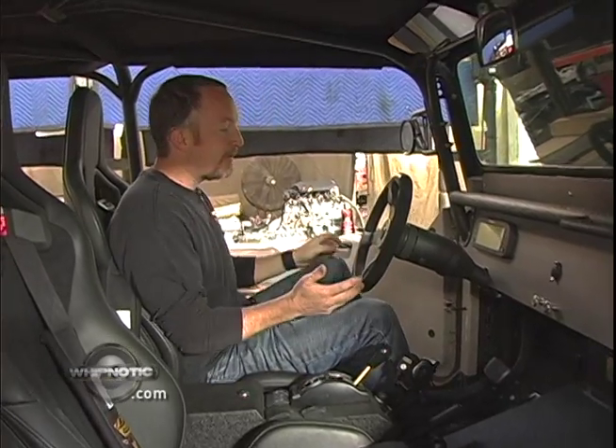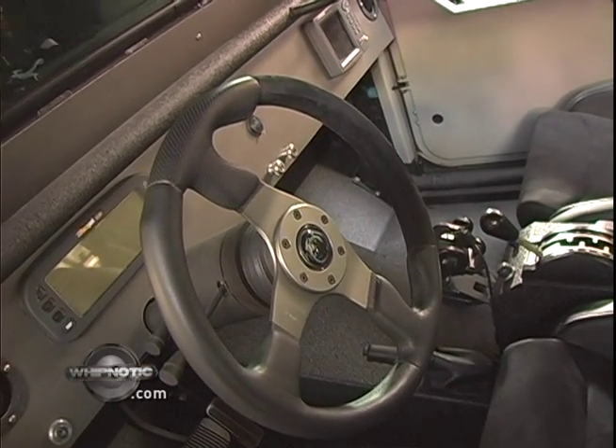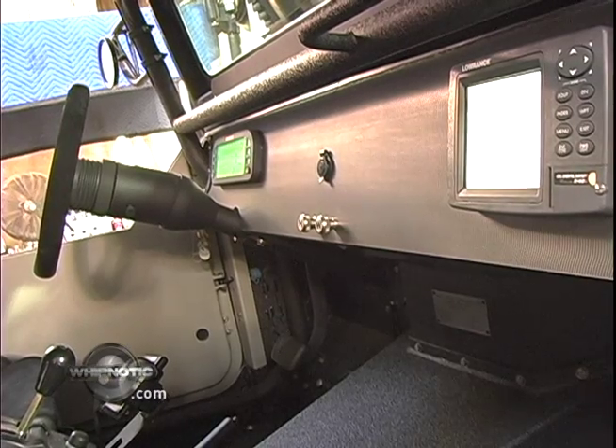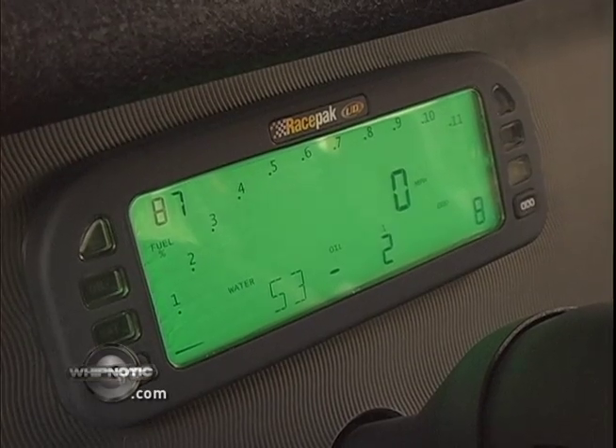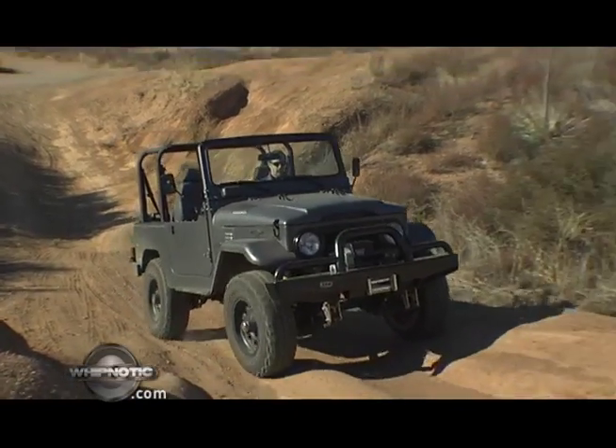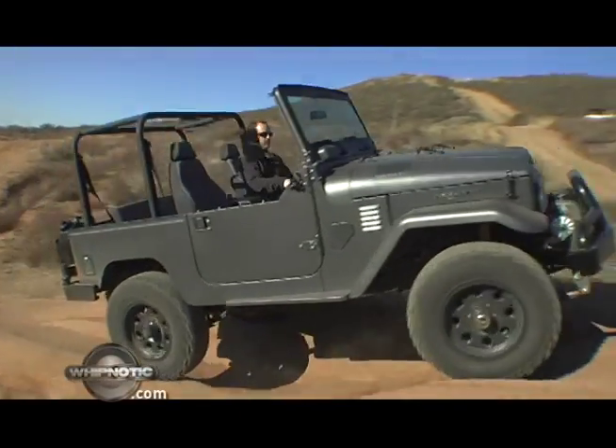Up in the main cabin, this truck's ready to rock. We simplify our gauge design and layout, eliminate the heat and air conditioning options, and do this kind of neat titanium surface. We run the RacePath digital gauges and monitor to get away from traditional analog gauges, because in a really rough off-road situation they're not going to last you that long.